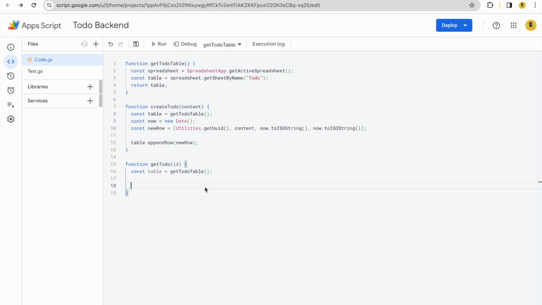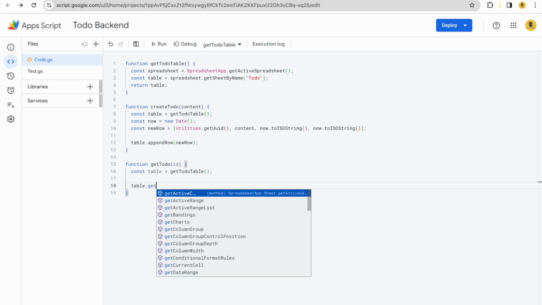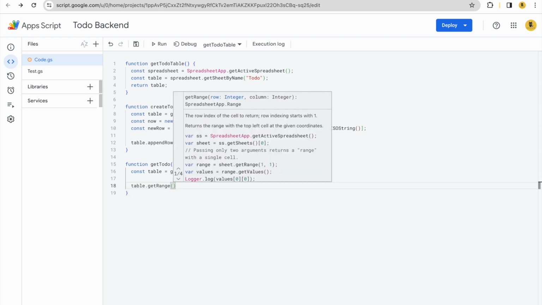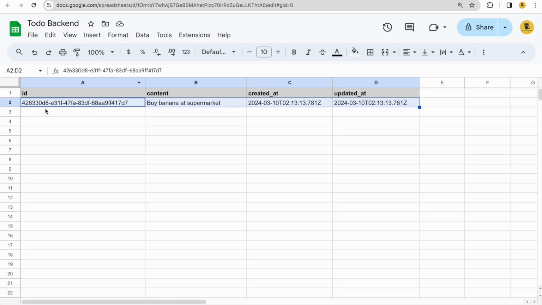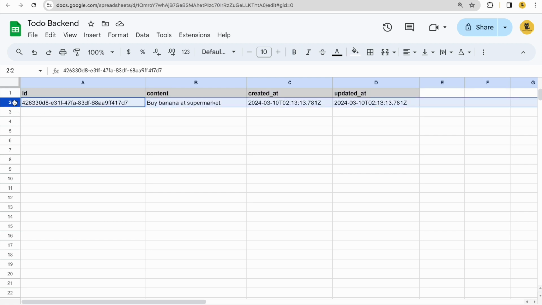All right. So how do you do that? To do that, we'll need to use table get range. When we call table get range, you notice that the first argument that we need to give it is the row index or the row number. And just take note that because we are using a Google Sheet, the row indexing starts with 1. Whereas, in other forms of programming, it always starts with 0. So just take note of this, right? For example, if we are accessing the header, the row number is 1. If you are accessing this, the row number is 2. All right?